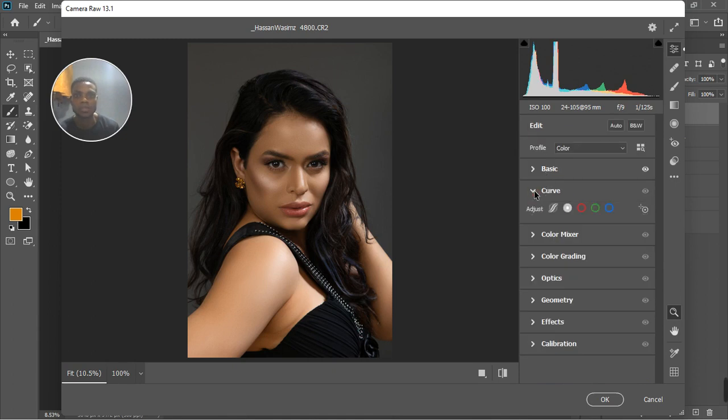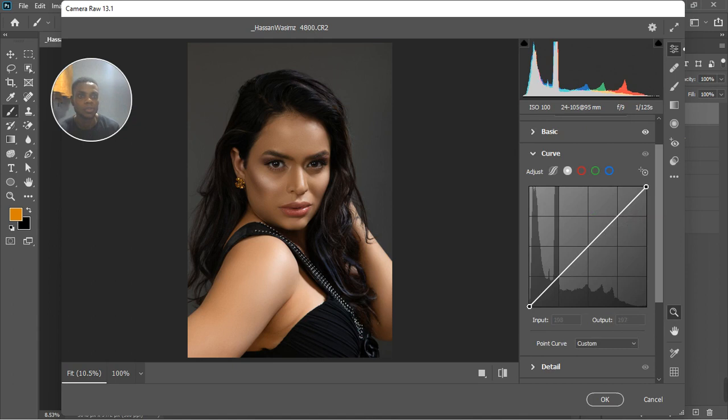You can add some contrast if you want, and see how things get awesome. One thing about this, you can actually reduce it, not so much, just a little. I'm going to bring it back a little.